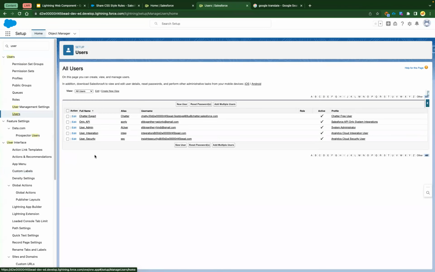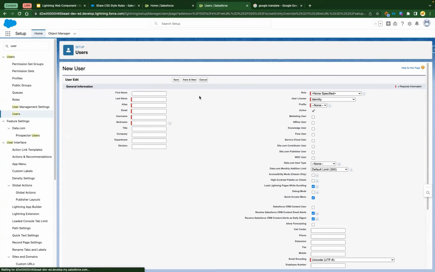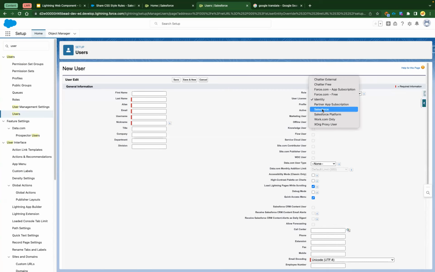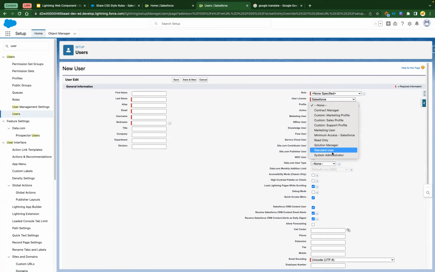So I should already be having a user that's API only, and then I've got admin user, integration user. So I'll just quickly create a new user. That's going to be a Salesforce system admin.